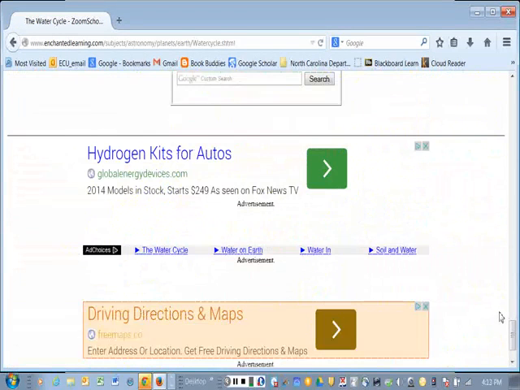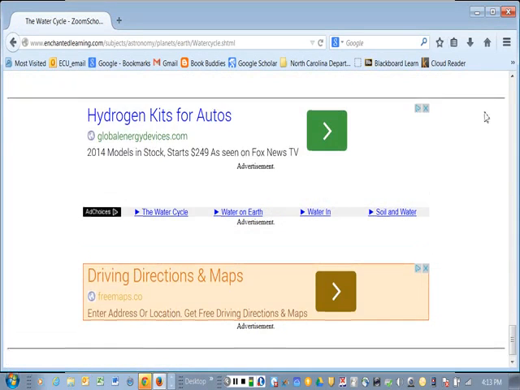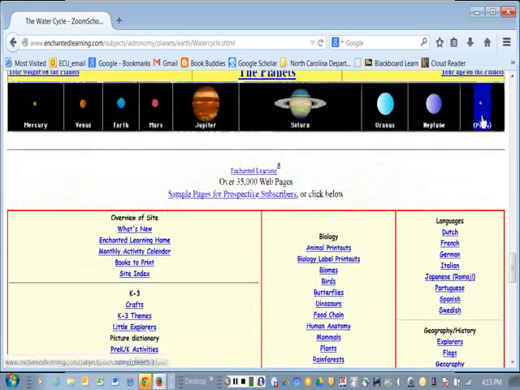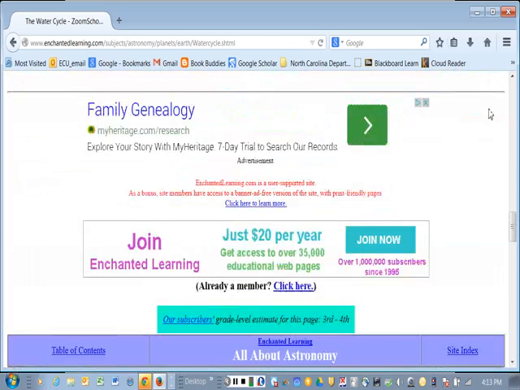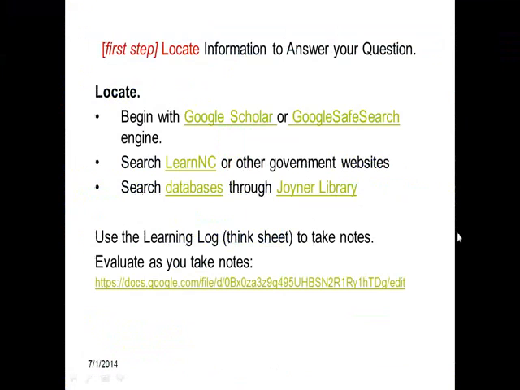I have to go way down, and it's by enchantedlearning.com. It's going to be selling me something for sure, so I would steer clear of the .com. Besides, they're not very well designed for classroom use. You may find something useful there, but there are many good resources.